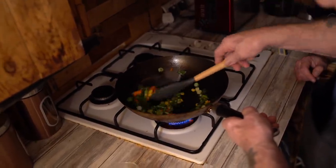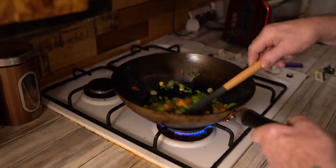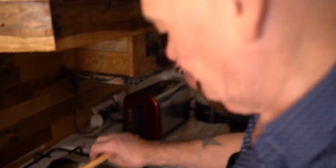Can you get the mince out of the fridge, please? I'll get the mince out of the fridge. This is the 11th episode and Carl doesn't know where the fucking fridge is.